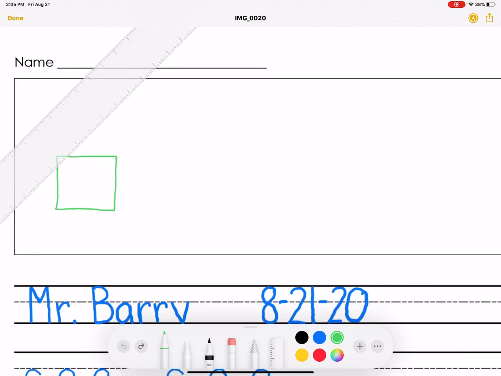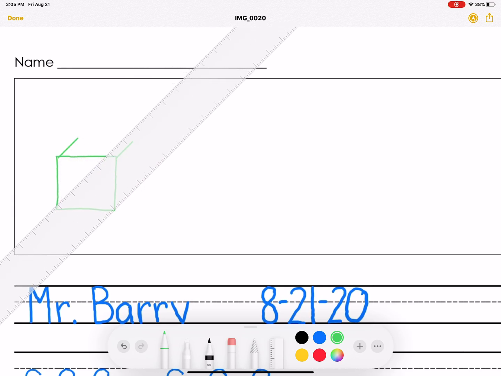45 is a nice even number to do. So go like that, and I'm gonna make my 45-degree line. And then I can go like this and make my 45-degree line. And you can do this too at home if you have a ruler. And put it on here and do my 45-degree line. The only difficulty with a ruler is that it doesn't start exactly where you would hope it would. Well, there you go. We've got the beginnings of a cube.